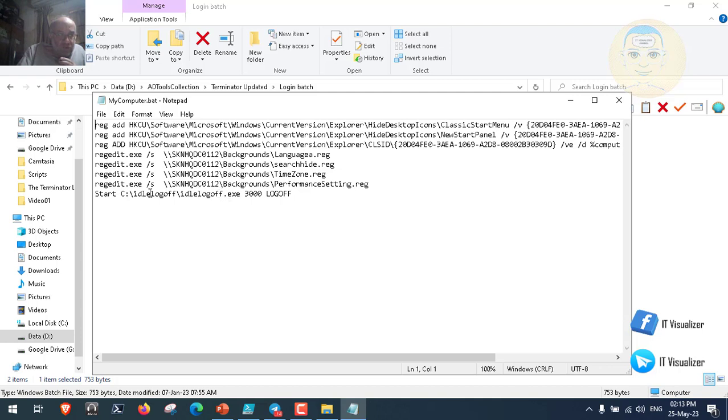and then it will start a certain file on the server, or on the workstation, called idle logoff. This idle logoff is a program that will monitor the PC or workstation for activity. If it is idle for 15 minutes, it will log off the machine. But I will only do this on the servers, not on the workstations. Anyway, this folder will be shared automatically, don't worry. So this is the login script, okay?